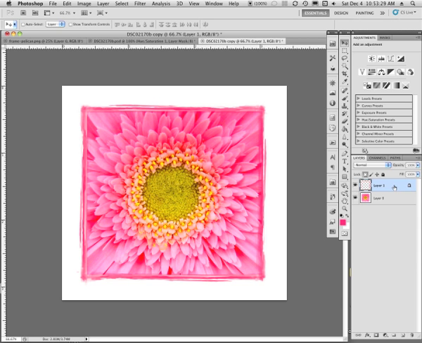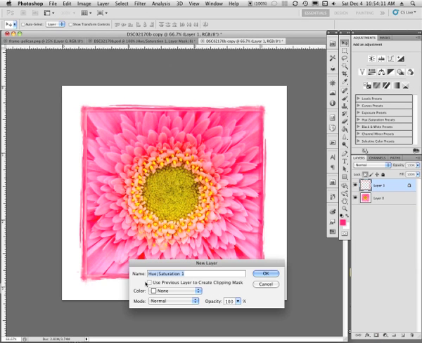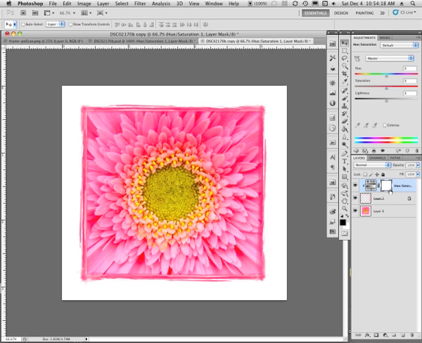We can go up here to our layer 1, and we can go in and use an adjustment layer. I'll hold my Alt or Option key down, and then I will select Hue Saturation. There we go. And I will use the previous layer to create a clipping mask, so that any changes that I make will only be done on the frame layer.